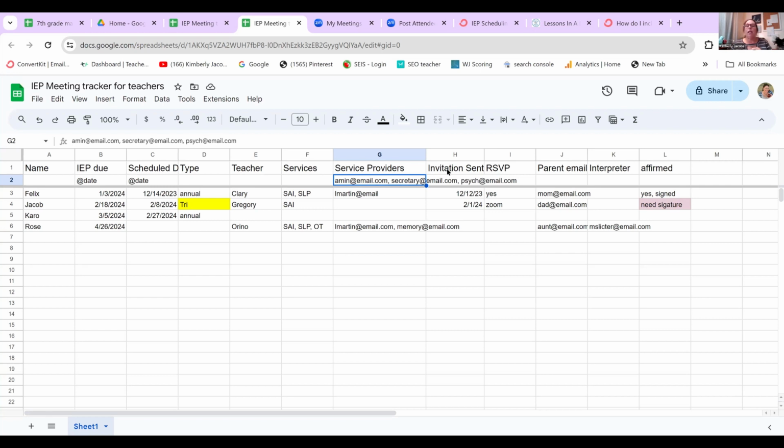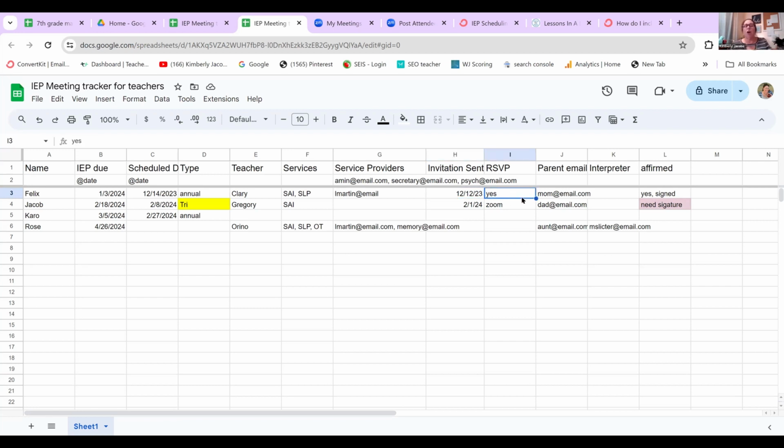The next one is the column for invitations sent. And you can see line 2 is spreading over that, but that's okay. If I go there, you can see over here, H2 is really blank. So Felix, I sent the invitation on December 12th. You could turn this into a checkbox. I just typed the date in. In 20 years of doing special education, there's only been a couple times where parents said, I didn't get that. When did you send that? But it's not hard to type that date in real quick. And if you use the at date, you could use a calendar for that as well.